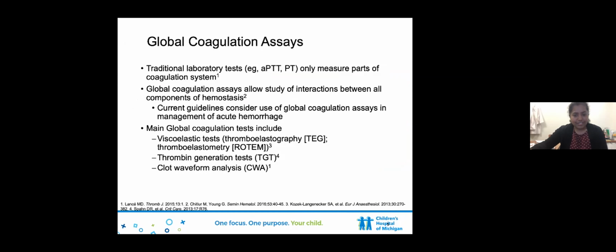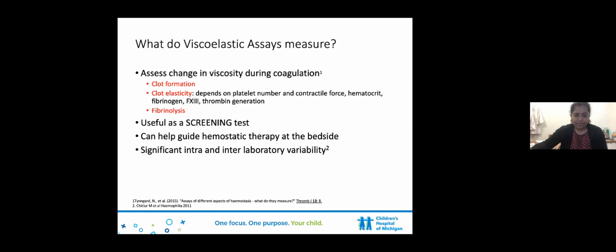So with improvement in technology, we've embarked on more invasive management approaches for our patients. And unfortunately, this sometimes causes significant disruption of normal physiology. If you think about ECMO, bypass, resuscitation, advances in therapeutics, especially all the new hemophilia drugs that we have now, they involve interventions that alter hemostasis in a way that requires that we be able to assess hemostasis from a more global perspective. So this, I think, has resulted in more attention now being directed towards understanding the technology of global hemostasis assays to help harness the utility of these tests. The main global assays we have right now that have the most data are the viscoelastic assays, which include the TEG and the ROTEM, the thrombin generation assays, and the clot waveform analysis. So today we'll talk about viscoelastic assays.